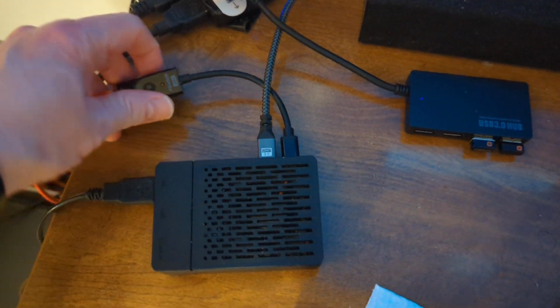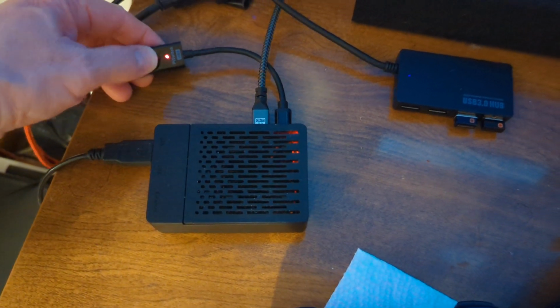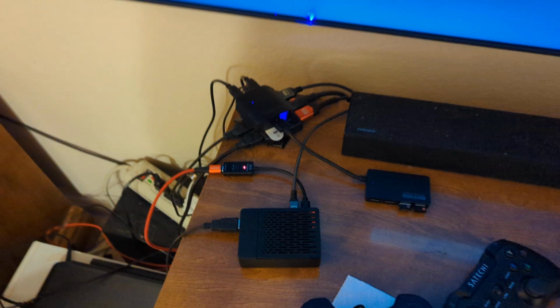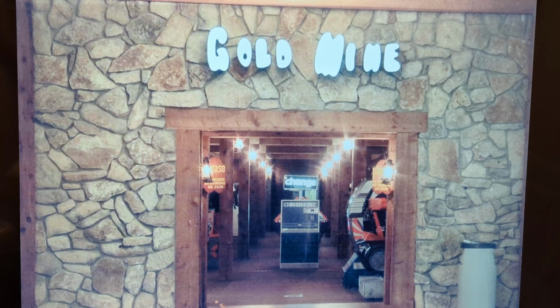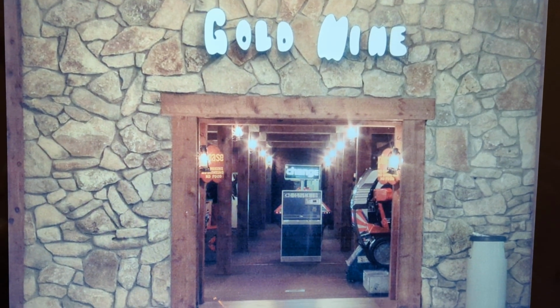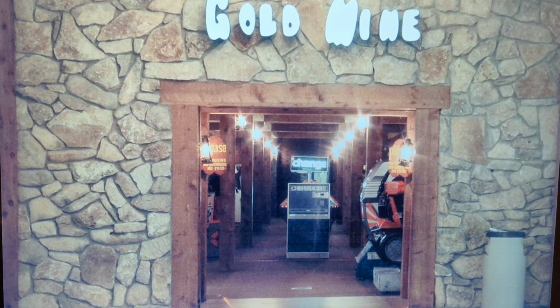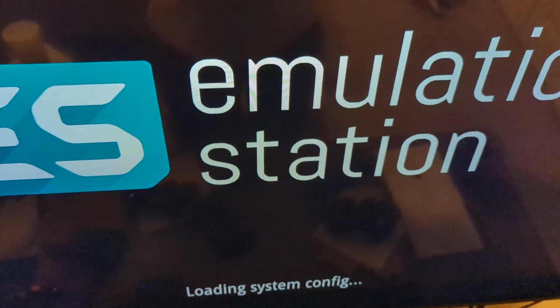All right, we just plugged it back into this Pi here. This is again a Raspberry Pi Model 4B, I do believe it is the 4 gigabyte version, whereas the old one was a Model 4 and had a lesser amount of memory. Maybe some of those things explain it, but ta-da! Replace those files. We are now getting a little gold mine logo. And it takes a little time on its boot. It will do some things like flashing on the screen here. Basically, it'll run some, there it goes, EmulationStation, and it is going to boot.